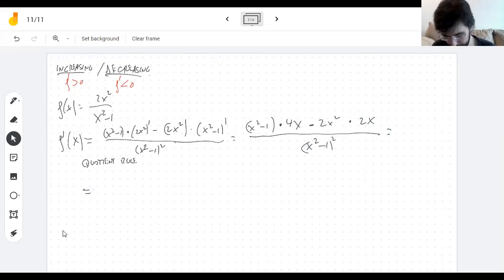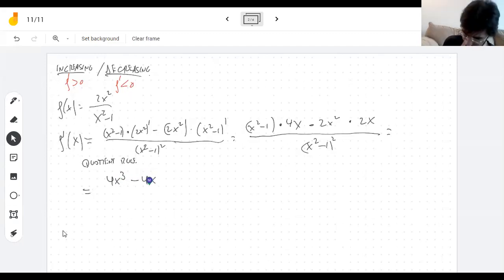I've got to simplify this before doing the quotient rule too. If I multiply this out, x squared minus 1 times 4x, I get 4x cubed minus 4x by multiplying 4x by both factors. And this one has a 4 and 3 x's. Let's not expand the denominator because I don't see a point to that. Now that it's a square, I know it's always positive, which is nice. So the 4x cubes cancel out.